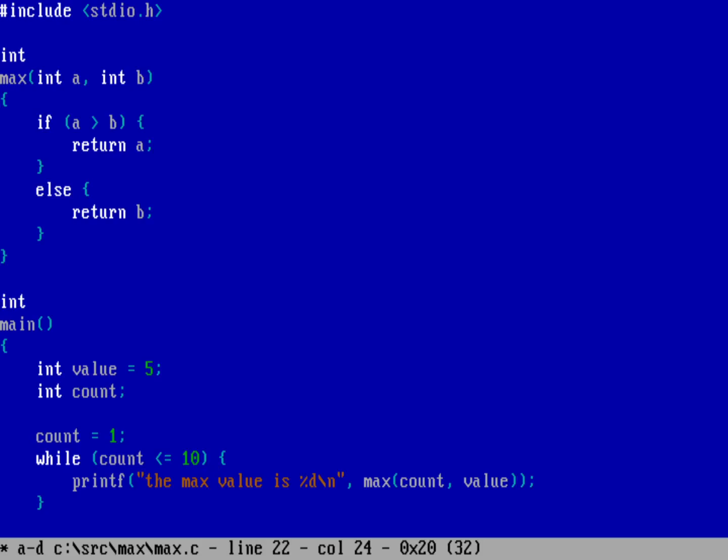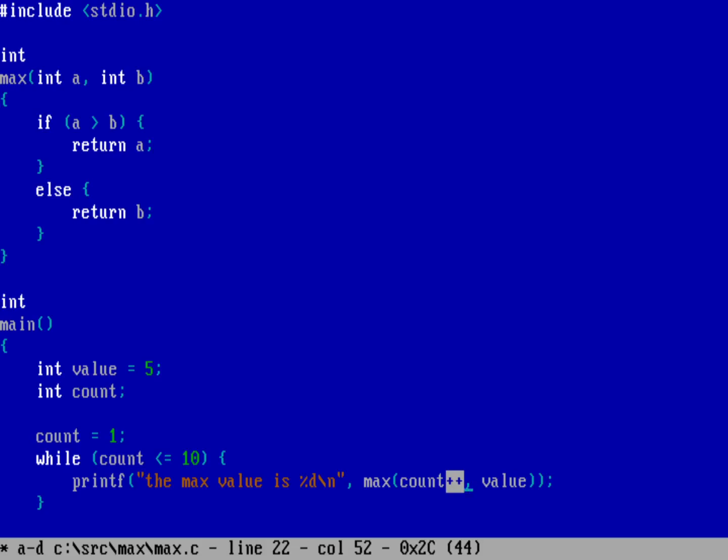Okay, well, I can do that. If I do count plus plus, then the max function will use the value of count, and then when it's done, it will increment count by 1. That's what that means. We're going to use the value first, and then increment it by 1. And that's still valid, right? We can start the count at 1, and as long as the count is less than or equal to 10, we're going to do the loop.